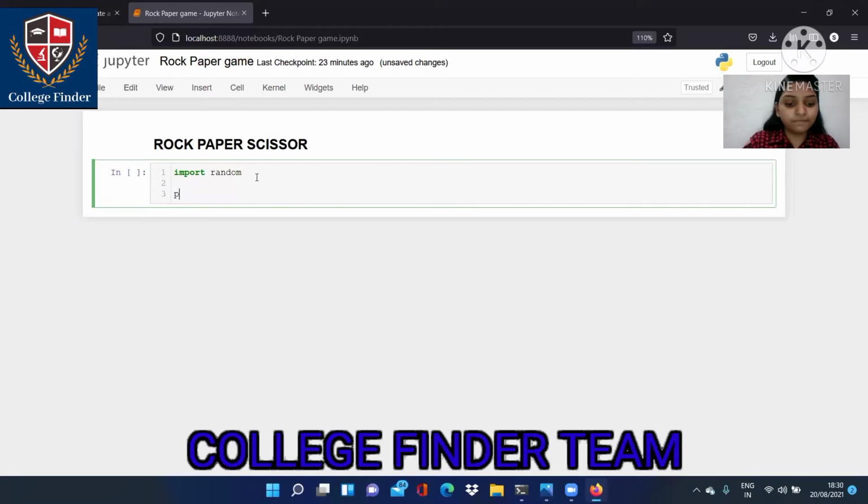In the next line, we will use a print statement for printing rock paper scissors.